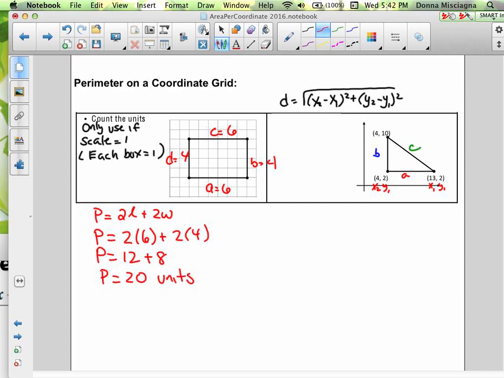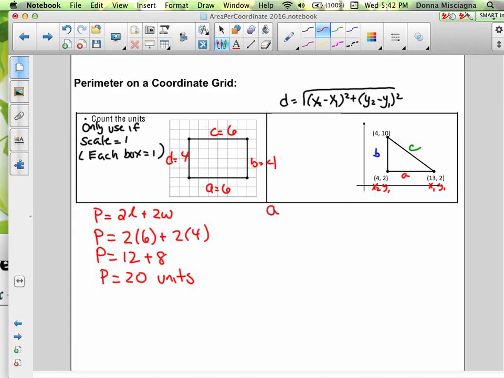So we use linear measures, and if there's no unit of measure given, you can just put units. Now here, this one's a little hard to count, even though we have horizontal and vertical lines, because it's really hard to see the scale. There's no real coordinate plane here. It's hard to count that. So we're going to use the distance formula. We could also use subtraction, and I'll do that on some other problems, but I thought it would be a good idea to review some distance formula.